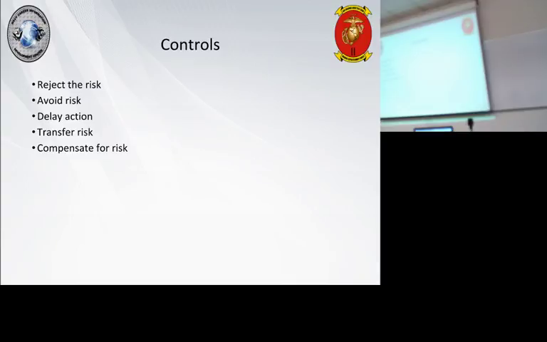So how do you avoid the risk? Changing the route, maybe starting your hike at a different time, all right? So I'm avoiding that risk by changing my plan. Make sense? Delay the action. What does that mean? Do it a different day, so you're delaying the day of the hike, okay? So that's an example. Alright?